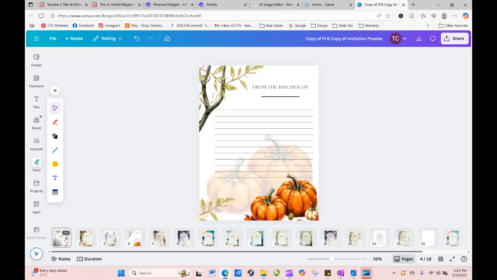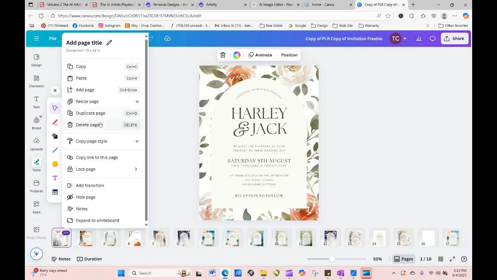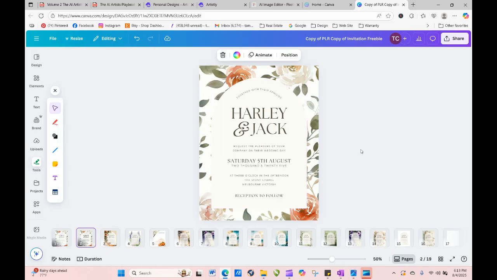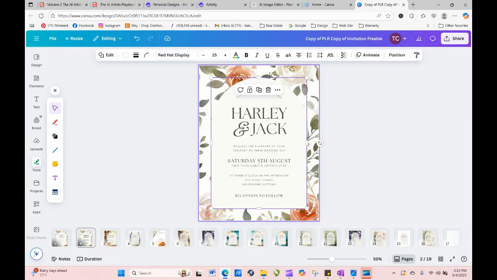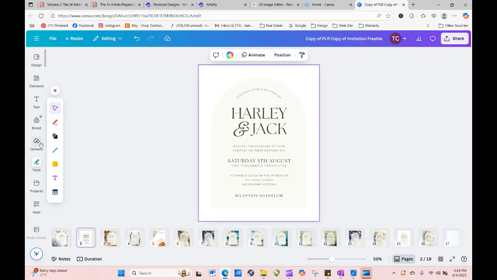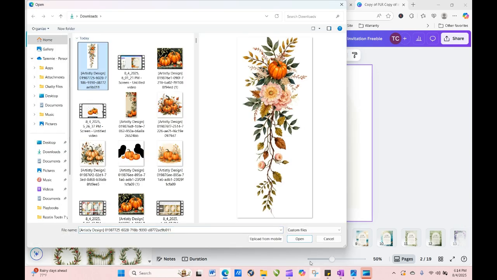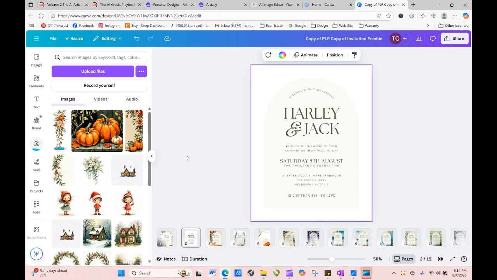Okay, so we're gonna go back to this one. We're gonna make a copy of it. Duplicate that page. We're gonna take and remove this. And then I'm going to upload this because this is so pretty.